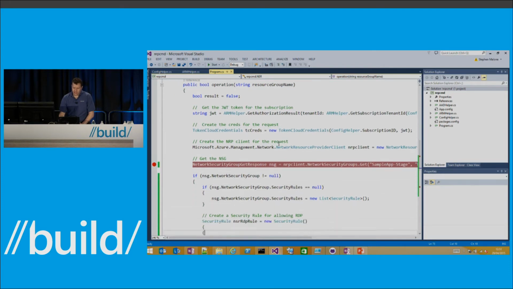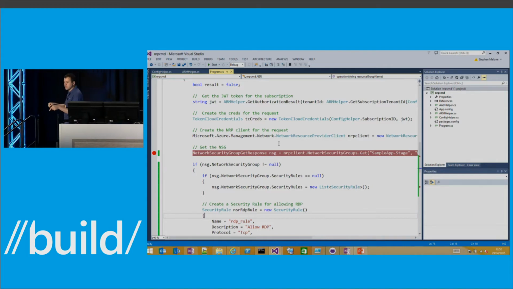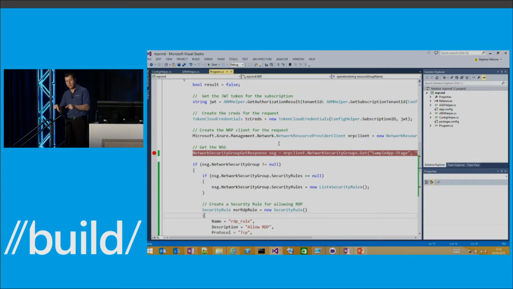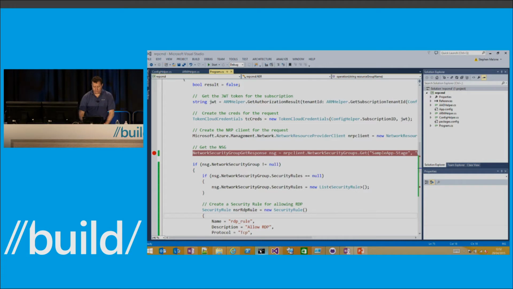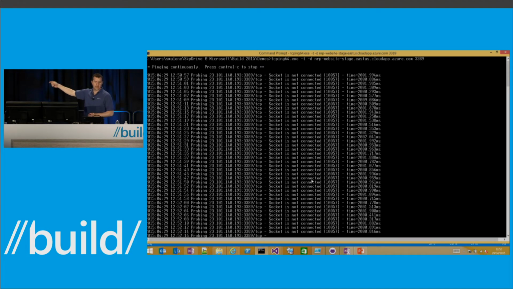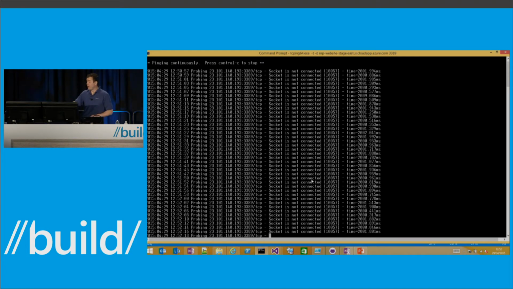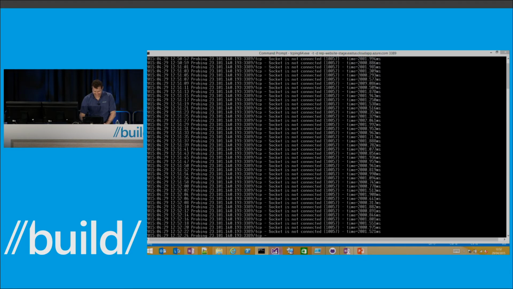Here, I've got a Visual Studio application, and I'm going to go and create that security rule that I'm missing to allow 3389 inbound to allow me to connect. All the while I'm doing that, I'm going to leave, where's it gone? This command line up. This is constantly probing this endpoint, trying to connect, trying to connect, trying to connect. So all going well, when I execute this code, this will start connecting. So we'll see how lucky I feel.